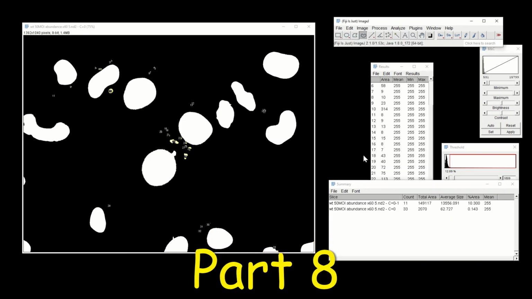And finally, depending on the instructions of this particular lab, you might want to compare the number of nuclei and the number of bacteria that you counted manually versus the number of bacteria and nuclei that were counted by your ImageJ algorithms. You might want to compare them, maybe put them together into a table or into a bar graph of some sort, and then discuss it in your report.